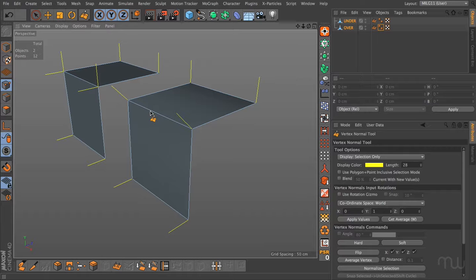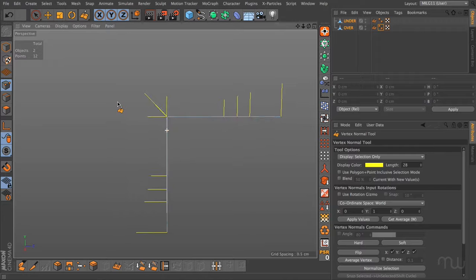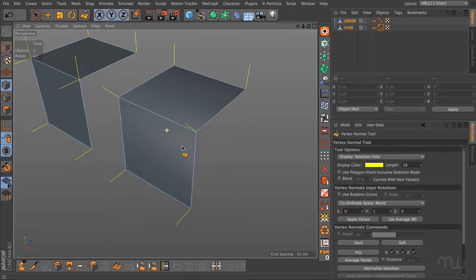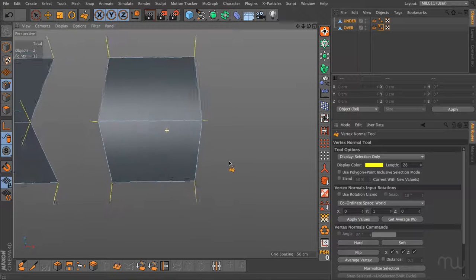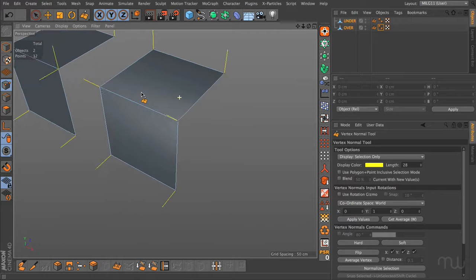So these 2 polygons are at 90 degrees, so the angle of this average normal is obviously 45 degrees. And obviously we can see if we point these vertex normals at the default light, we get these gradient effects on each of these polygons. And that is how the Phong tag works its magic.